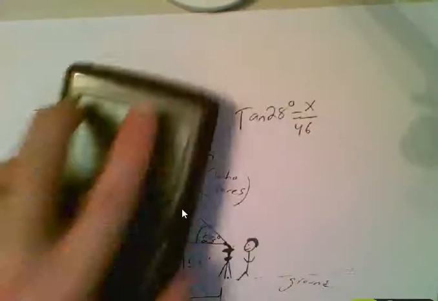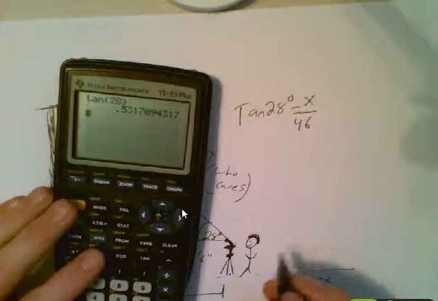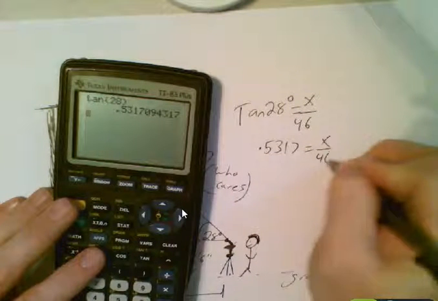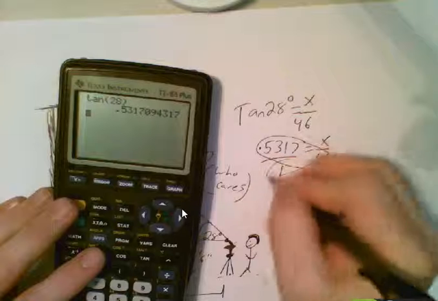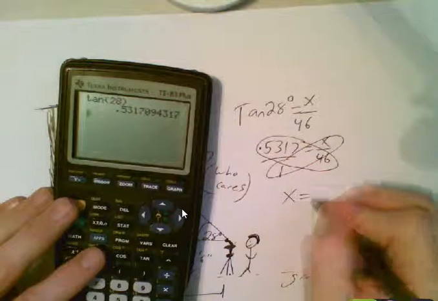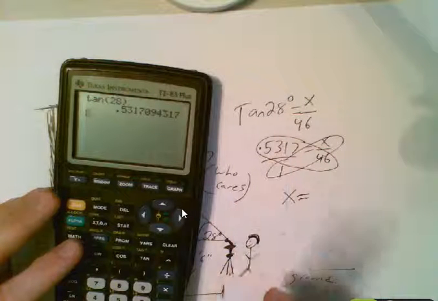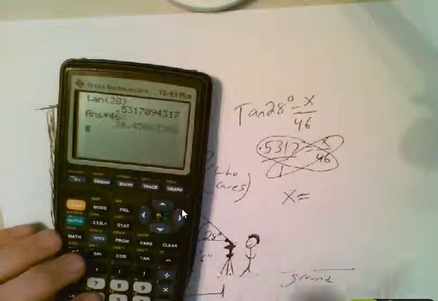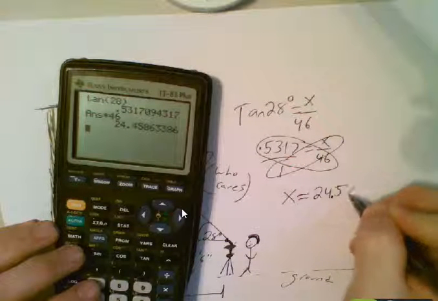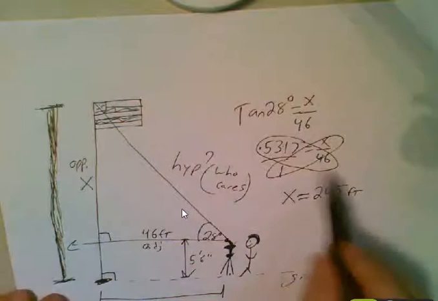So let's get tan of 28. Tan 28 is 0.5317, so 0.5317 equals x over 46. Let's do our usual thing so we don't mess up. This one works out nicely again: x times 1. I love when that happens because then we're done. Once we get this number, we are done. 46 times 0.5317, and I got 24.5, let's call it. Now, I sort of said we are done, but what I meant was we're done solving for x. We didn't have to do any division.